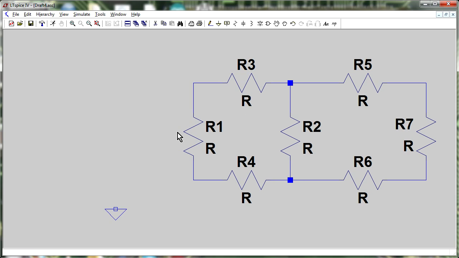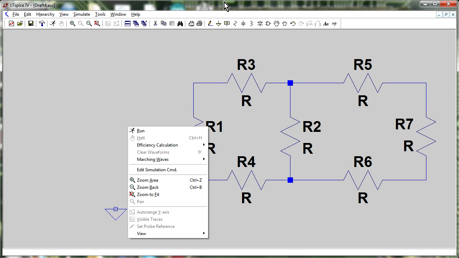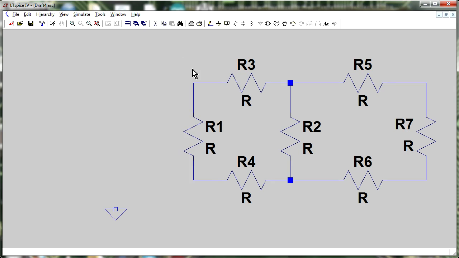Spice engines are designed to operate with various sources, voltage sources, and we'll look at the different types of sources in various videos, and we'll also look at the different types of simulation. So this video will only show one type of simulation today, the very simplest one, but basically we need to go up there and put a voltage source in.